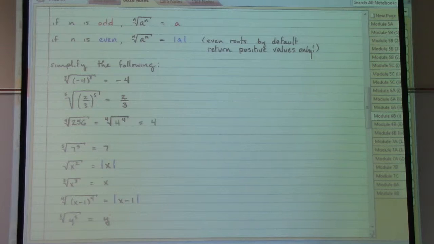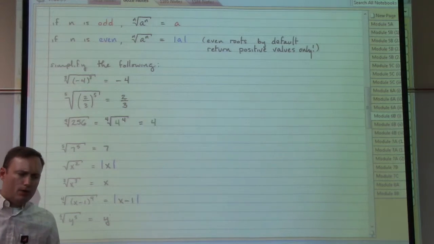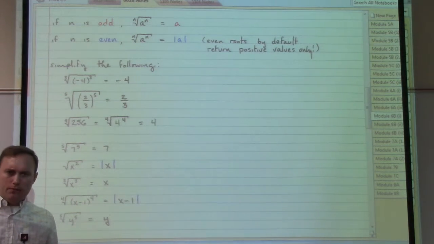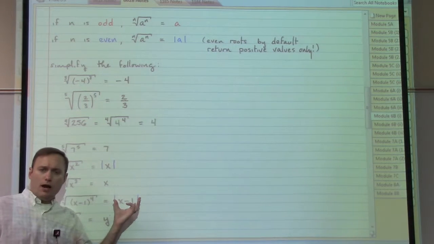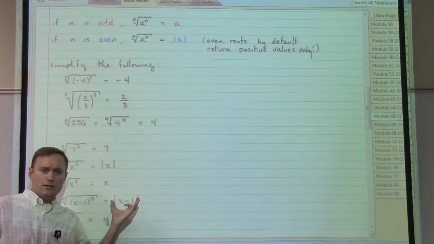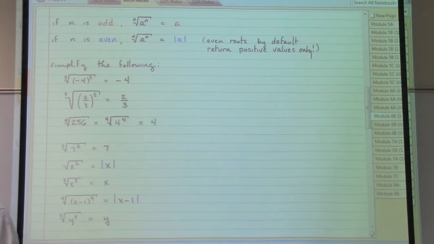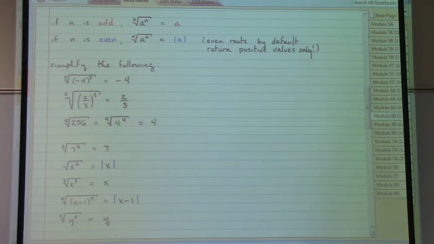From here on out, the examples that we're going to do, we're going to try to keep things a little bit friendlier. We're going to automatically assume that any of our variables are already positive, and that means that we no longer have to worry about including these absolute value bars in any of those answers. That just kind of makes the rest of the conversation move along a little bit more smoothly. But it is possible that in the future you would have to worry about those sorts of things.